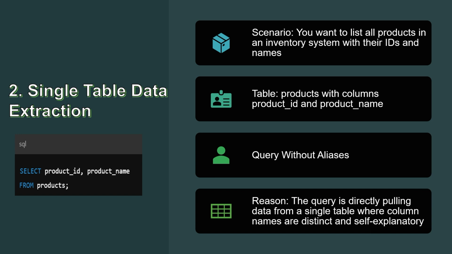Along with that, you just want to fetch data from a single table. Keep in mind that if you are fetching from a single table having very few columns, like 5 or 6 columns, aliases are not needed. Even with 10 columns, sometimes it will be very tedious to check the column names. Sometimes you have to use external subqueries, and at that time you have to fetch a subquery column name, and in those situations it will be very tedious. That's why for single table data extraction, we have no need to use aliases.